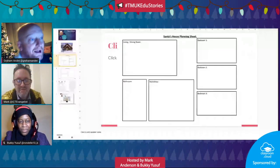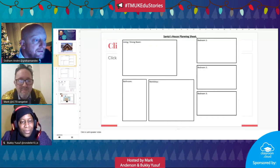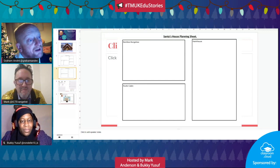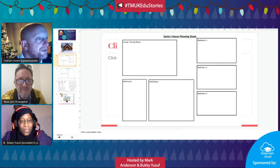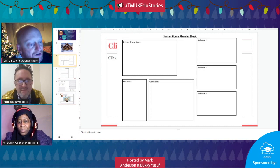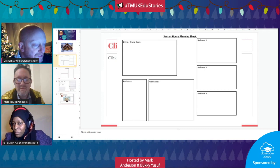I've created a couple of little sheets. As you are looking around Santa's house you can get the kids to be making notes on the different areas. There are two different sheets. Santa's house is actually a video and as you go around you can make notes about what you see. It's nice to stop at different points and talk to the children - what's his kitchen like, what do you think's going on here?